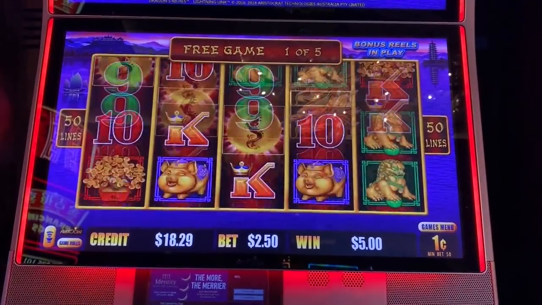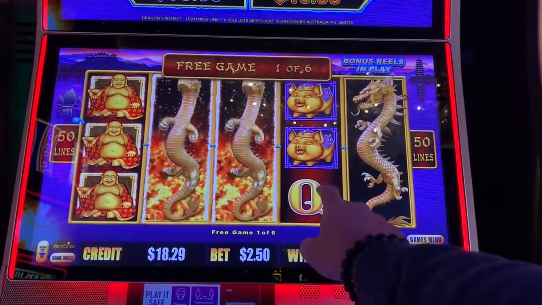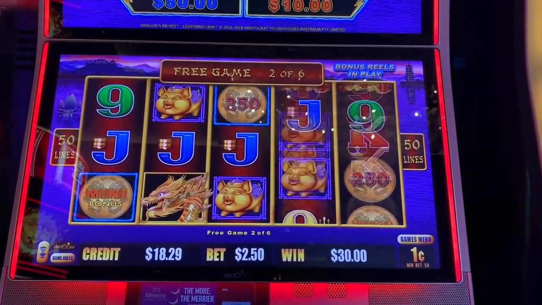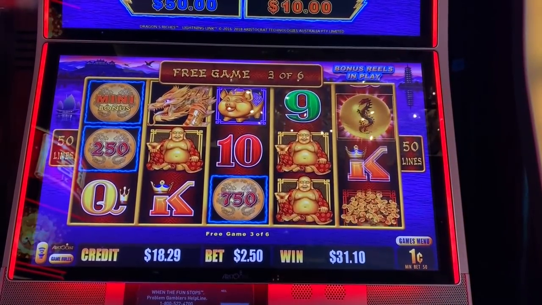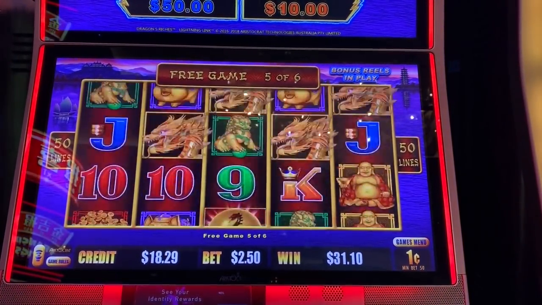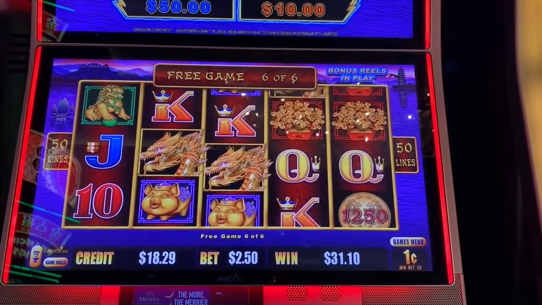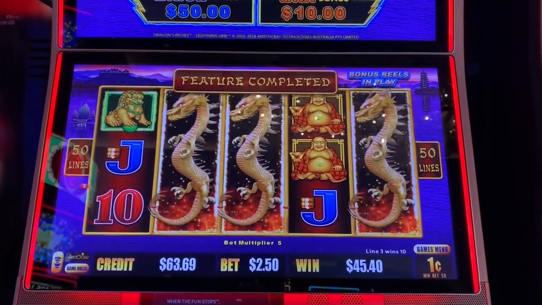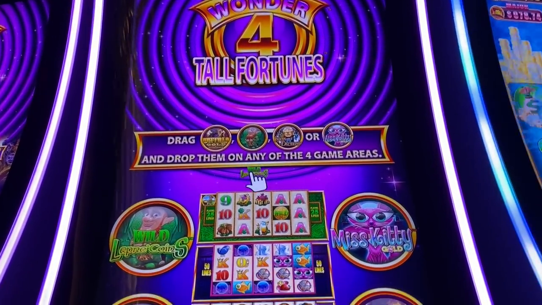All right, so that's how long it took on Lightning Link. Oh. That would have been good with that dragon there. Versus 45 on that one. That took forever. All right, let's move to the next game. All right, here we go on Wonder 4 Tall Fortunes here.